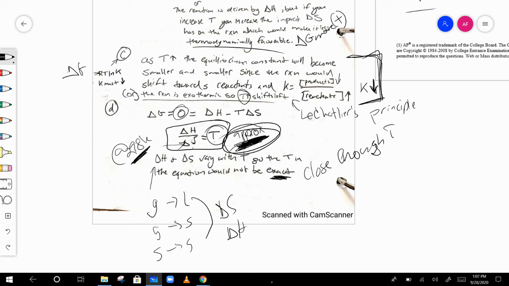Okay, again, because delta H and delta S do vary slightly with temperature, but not enough to make a huge difference. It's not enough to make this unacceptable. This is good enough for what we're doing. So hopefully that answers all your questions about this problem, as well as clarifies that this is also from 2006B, where we use delta H over delta S equals T, and we're finding T, but we are using delta H and delta S at 298. Doesn't make sense, but because, again, these only change slightly with temperature, we're okay, and we can find an approximate temperature.